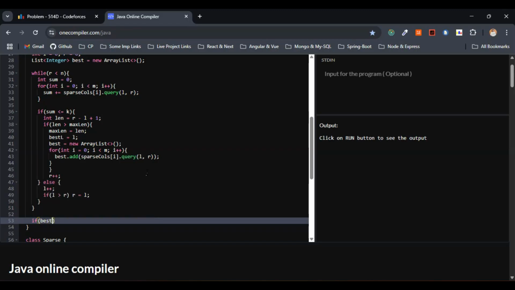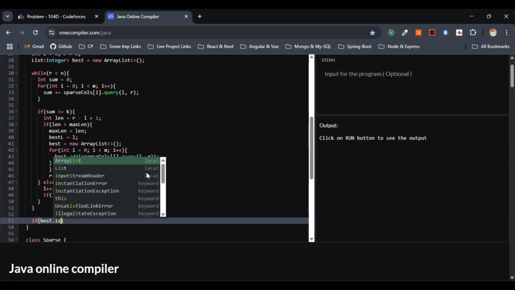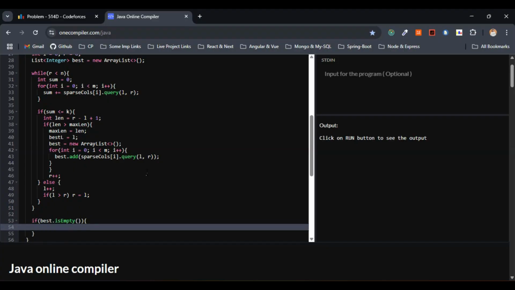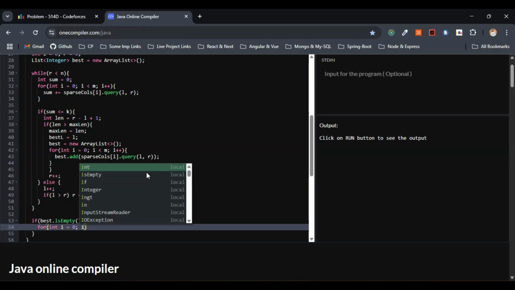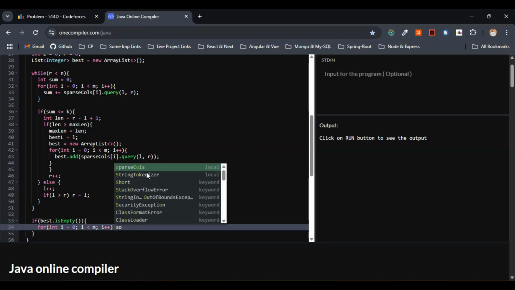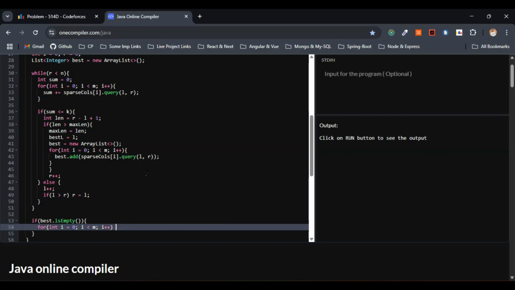So this will be best dot is empty. Within the if condition, let me go with a for loop: int i equals 0, i less than m, i plus plus.